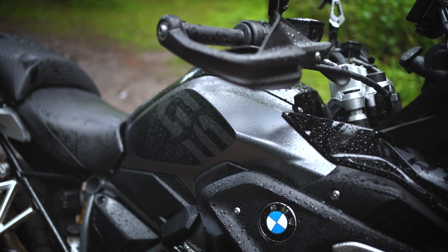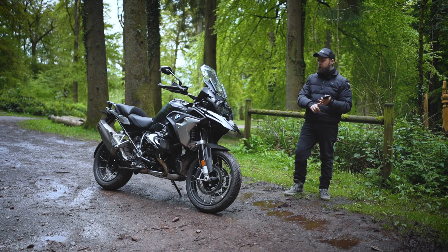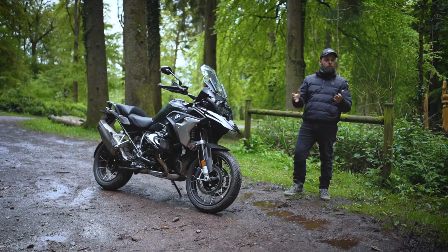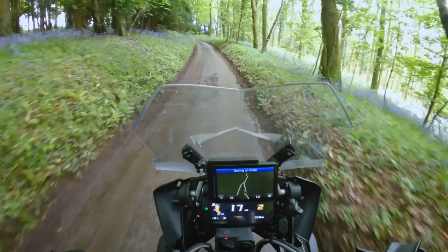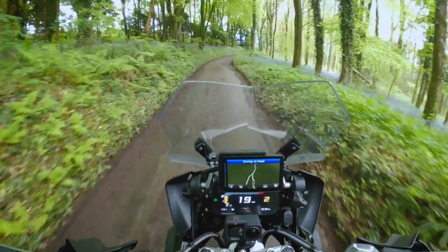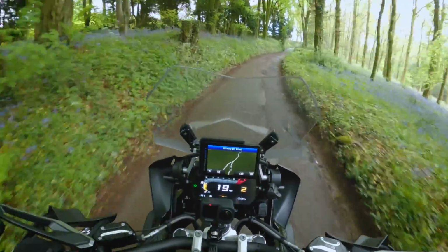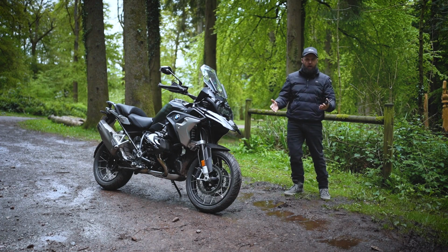As I've said previously, you expect them to be proper good all-rounders, so touring, motorway work, a bit of fun on the twisties, and also able to take on a bit of gravel or rougher surfaces. Around here you've got plenty of that stuff, plenty of great B roads, and you even have to do a bit of motorway across the bridge to get out here.